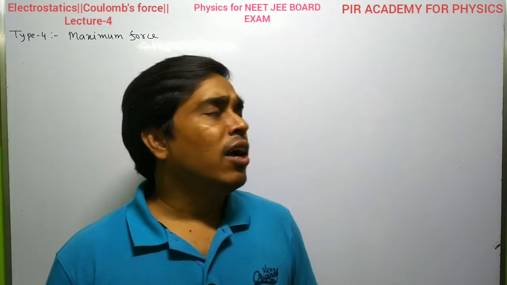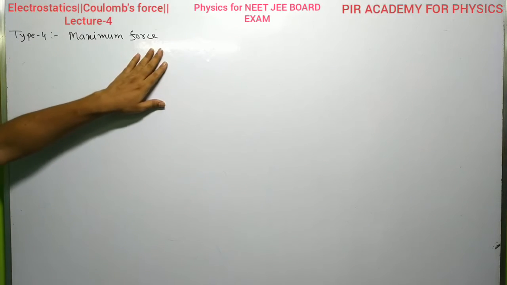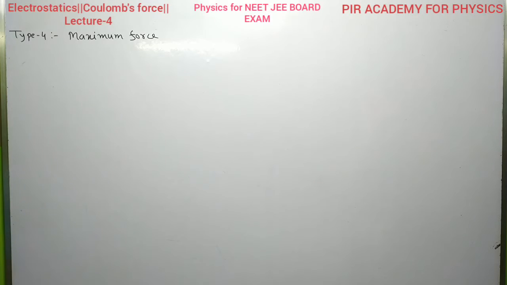So here I will discuss problem type number 4. In the previous 3 classes, I have completed problem types number 1, 2, 3, and here I will discuss the problems related to maximum force, when two charges experience maximum force. In this channel, I will discuss all the problems type by type so that it will be easy to understand and to solve any type of problem.